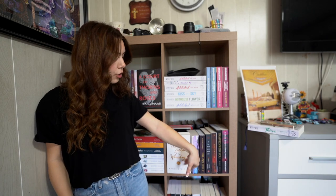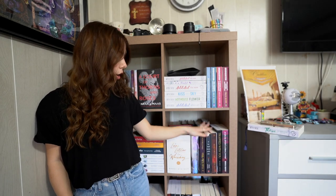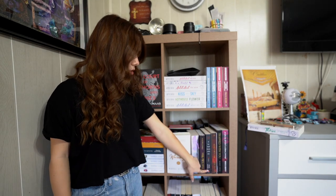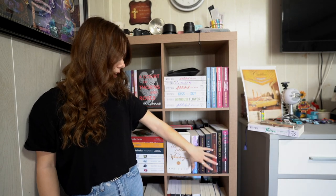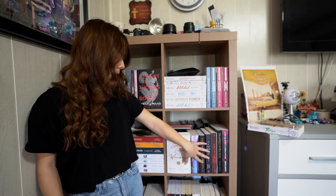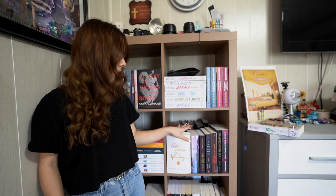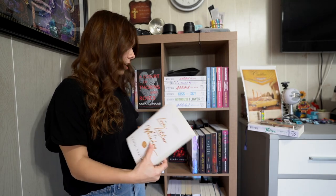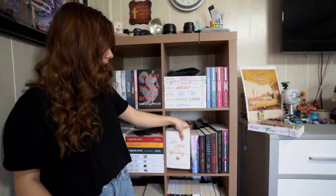Right here is my new adult shelf with honorable mentions of my favorite reads. If He Had Been With Me isn't new adult, but I love it so much it needed to be displayed here, especially with the red, pink, and black color palette. We have Love Liar to Whiskey by Candy Steiner — a second chance, right person wrong time romance. It was so good, I was crying. I read it last January and really want to reread it.